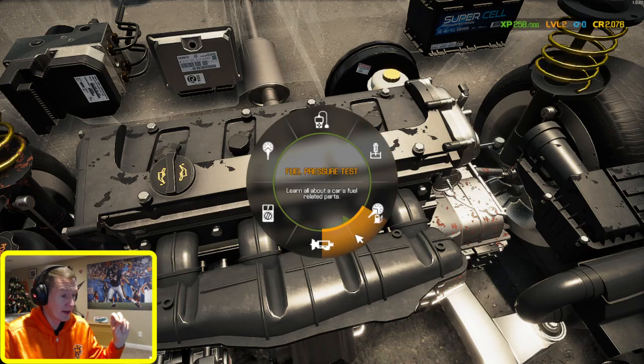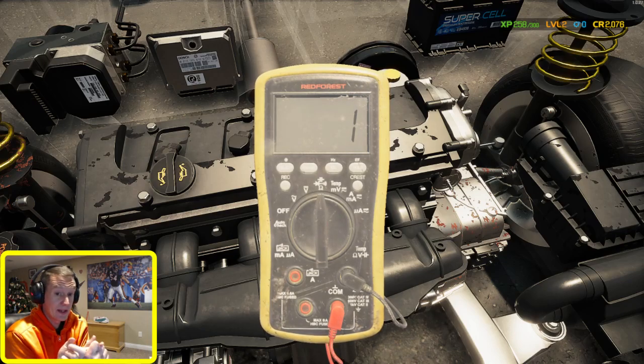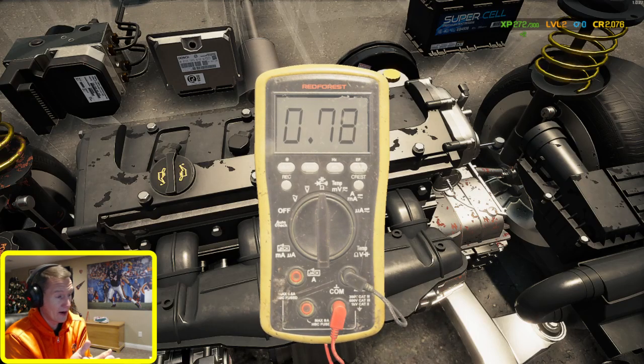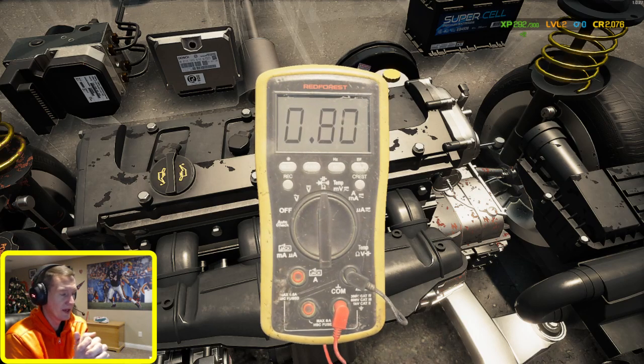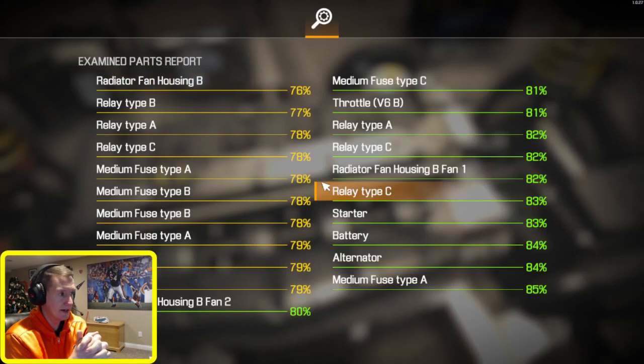So let's go back to our additional tools. Fuel pressure test, we did that. We did the tire tread test. Let's do the electronic multimeter. So that'll check some of the electronics on the car. The battery, which you can use your own voltmeter at home to check your own car battery. Very useful tool. And it checks the other electronic systems in the car, including spark plugs, which we already know are screwed up. So we'll get our voltmeter test is done here.